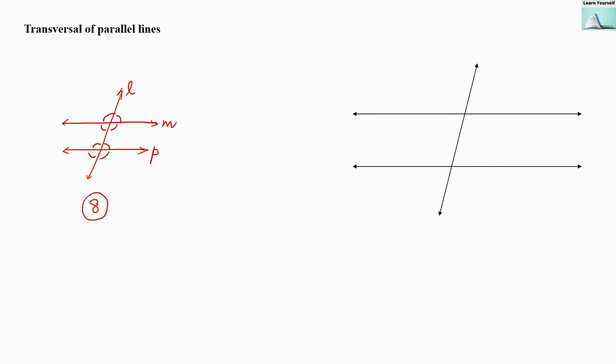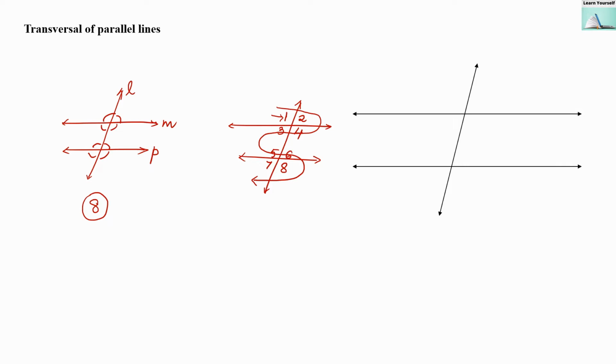But before that, we have to understand how we are giving numbers to the angles, because it is very important and you have to remember that pattern. So 1, 2, 3, 4, 5, 6, 7 and 8. This is the pattern for the numbers. It goes like this. You start from here, it goes like this. So you have to remember the pattern, that like this you have to give the numbers.